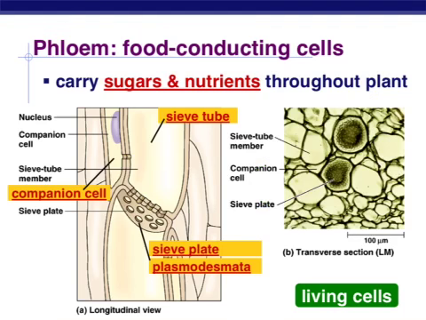Okay, phloem. Now your phloem are your food conducting cells. So remember, sugars are only made in the parts of your plant that can do photosynthesis. So the roots aren't making any sugars for themselves at all. So your phloem are in charge of carrying sugars and nutrients throughout your plant. Right? And when you look at them, you can see they're also fairly hollow. So again, that goes hand in hand with transporting things back and forth. We'll talk more about xylem and phloem when we talk about plant transport, like I said before, in plant nutrition.